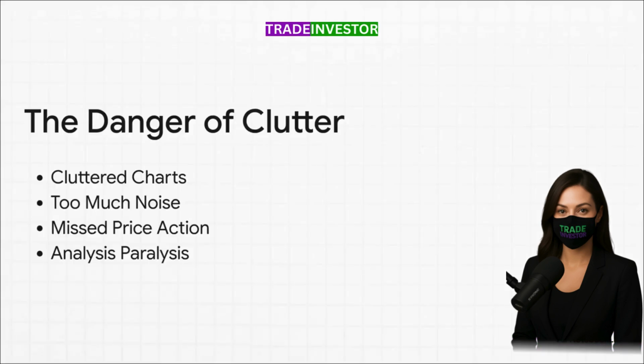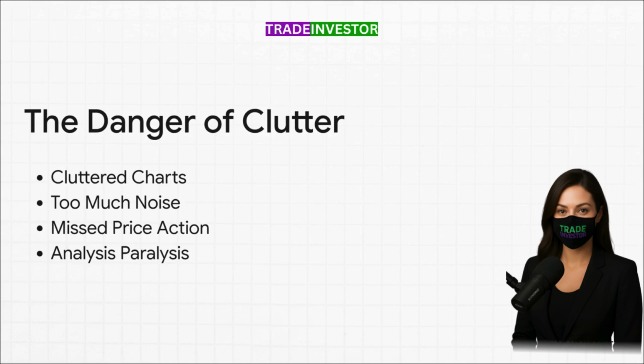And that clutter creates this terrible domino effect. First, your charts get so messy you can barely even read them. This just creates an overwhelming amount of noise, making it impossible to see the real signal. And buried under all that noise, you completely miss what the price itself is trying to tell you. And all of this leads to that one terrible place, analysis paralysis, where you're so overwhelmed, you can't make a decision at all.